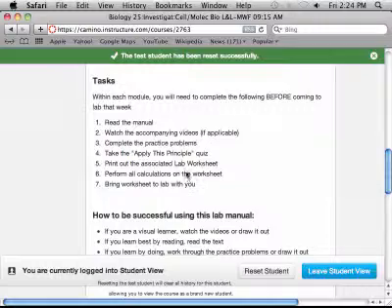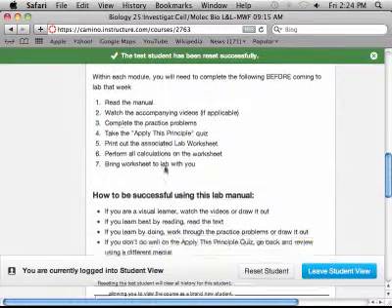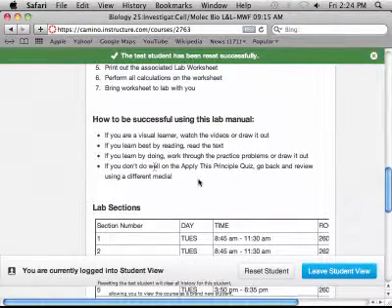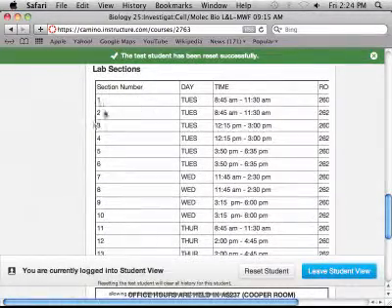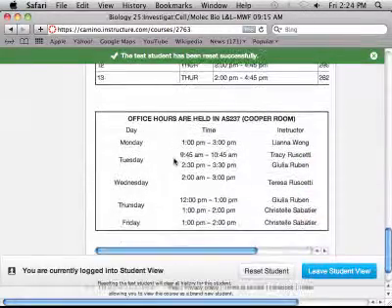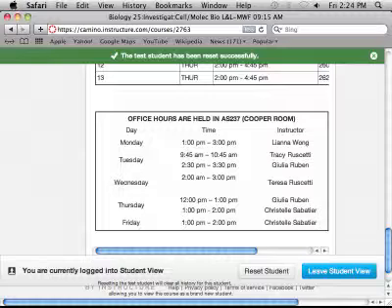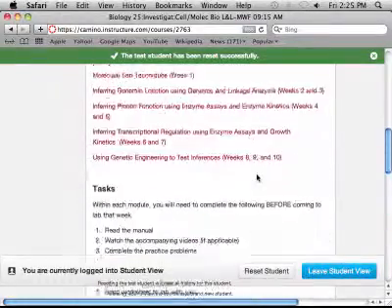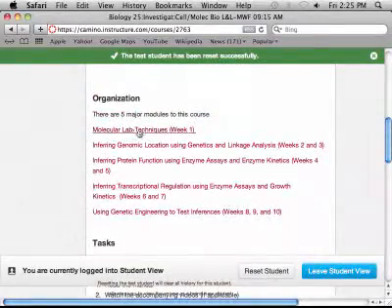As you scroll down the rest of the page, you can see that there are tasks for each module, tips and tricks as to how to be successful in this lab manual, and lab sections. Each lab section is given a number. You're going to have to know that. And then office hours. You can see that the office hours are 5 days a week. We have 8 hours total, and all 4 of us are available. Even though one of us is lecturing at any given time, you can see any one of us to get answers to your questions. All right, so let's go through molecular lab techniques.